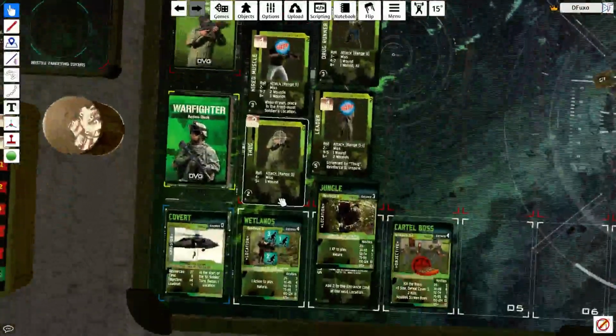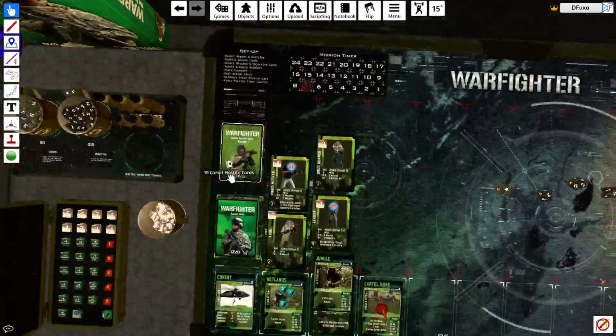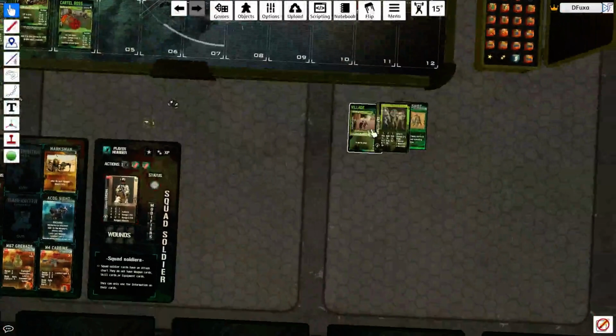So right now, this thug can attack us and this drug runner can attack us, but before we get to that, we have to reinforce the location. So we draw a card, it's going to be a smuggler. A smuggler has a value of 3, which is over the value of 0, so we're not going to worry about it. It goes right here.